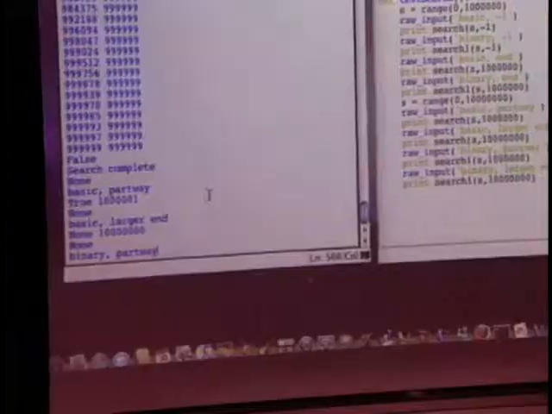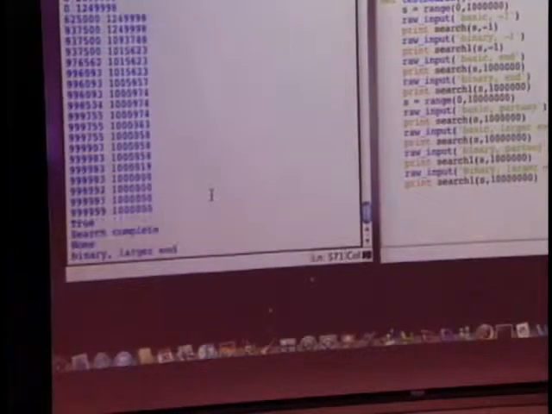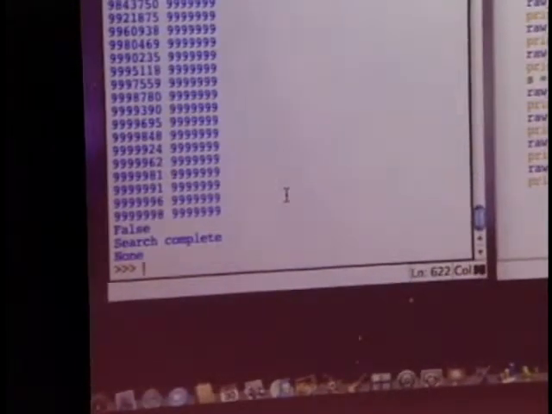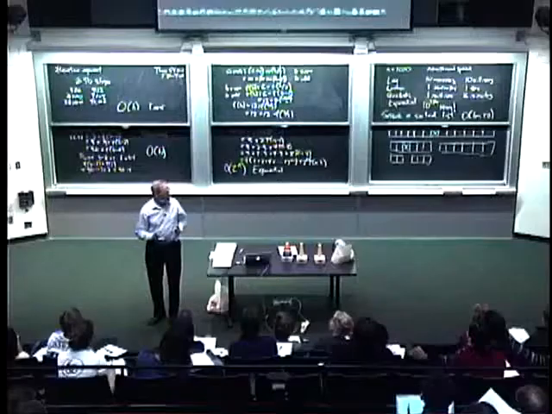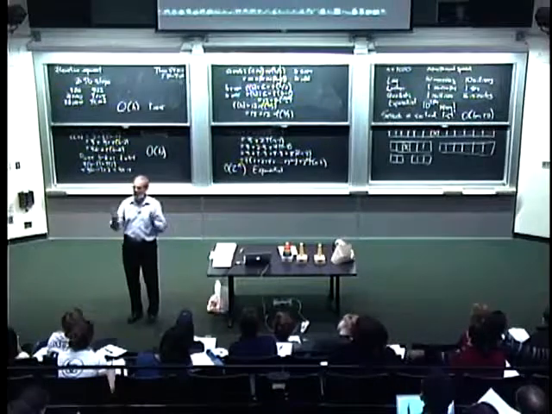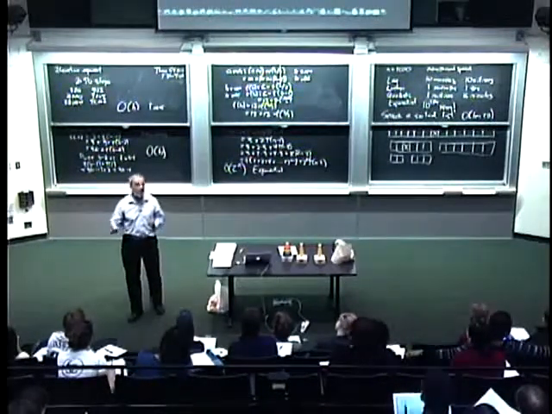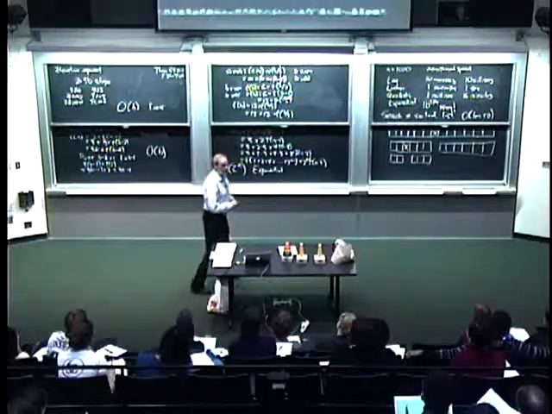On the other hand, watch what happens with binary. Is the partway one there? Yeah. Is the last one there? Wow. I think it took one more step. Man, that's exactly what log should do, right? I make the problem 10 times bigger. It takes one more step to do it. Whereas in the linear case, I make it 10 times bigger. It takes 10 times longer to run it.